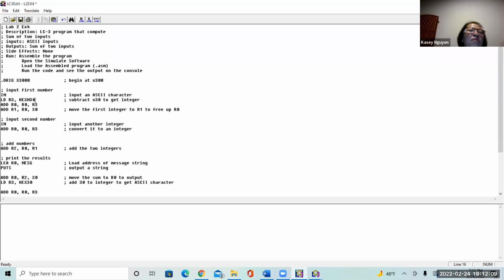Otherwise, I have to do 2's complement and so on. So that takes a little bit longer. So simply, it's like declaring a variable hex n30, right, at register 3. Then we are going to add register 0, which has the input from the user, with the hex -30. So that's going to offset it, and then put the result back into register 0.